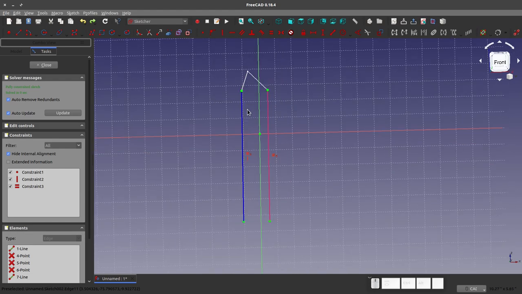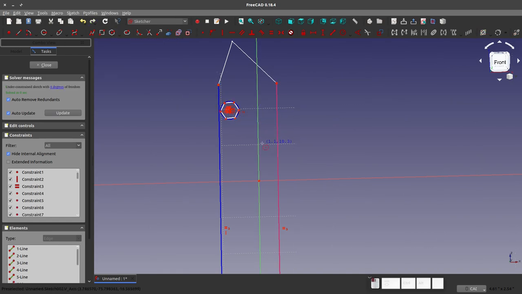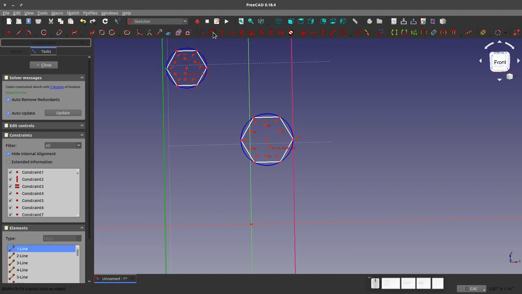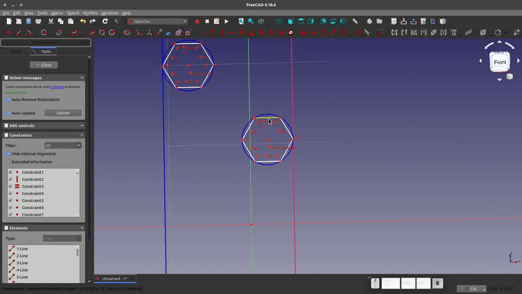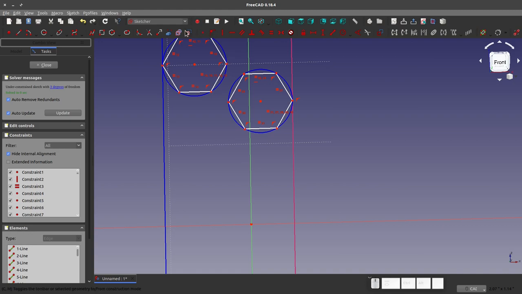All right, from here, I'm going to make two hexagons, horizontal. We're going to add in a coincident relation with that endpoint there. Horizontal up here, coincident with this line. We're going to add an equal relation, and now they can sort of change size together. I'm going to add in a construction line to go from point to point, and we're going to constrain this to be perpendicular. We may need it perpendicular to both.